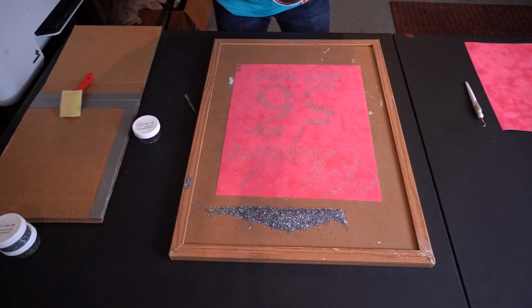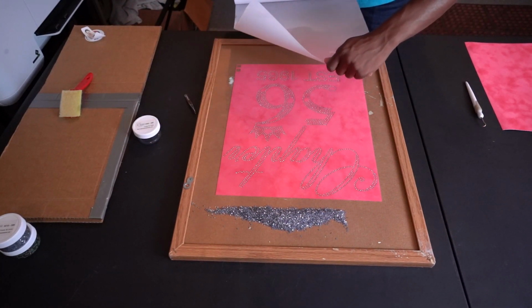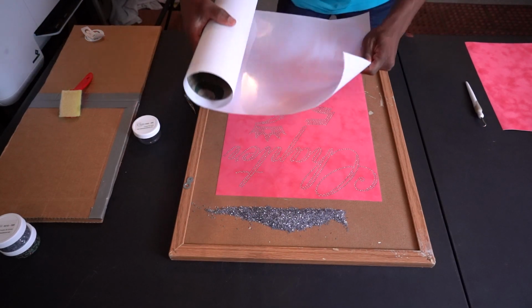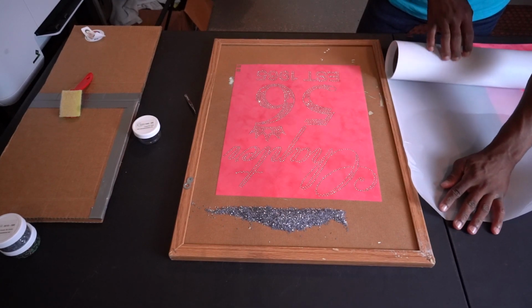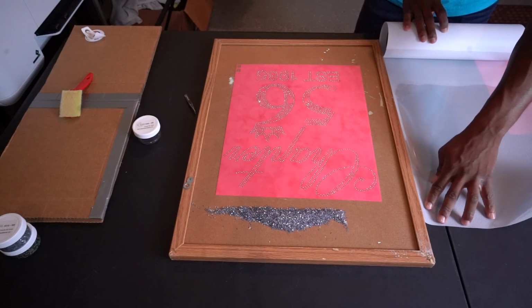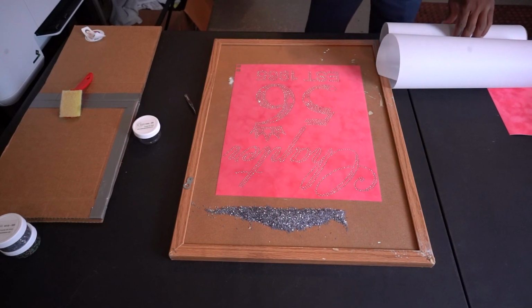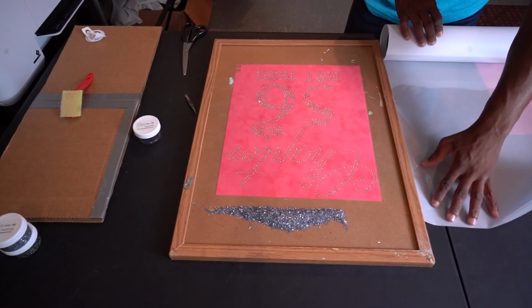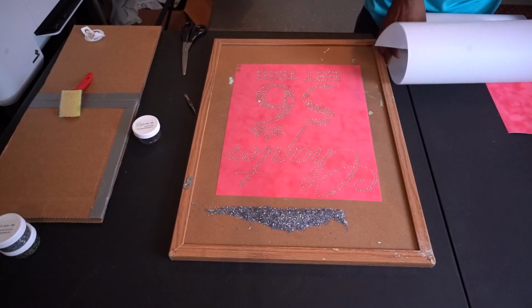Now this, which is supposed to be my carrier sheet for the stones, I am basically going to measure this out, and I have to go this direction. So when I stick this, I have to basically commit when I lay it down. So I'm going to make this a little bit larger than I need it. Get my scissors. Boom. Cut it apart right there.